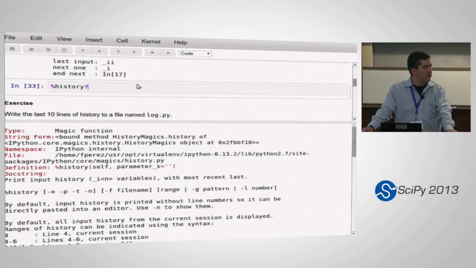The last 10 lines. Write them to a file named log.py. Okay, I'm going to give it a little bit more, and then I see a few people are getting it, so keep trying.